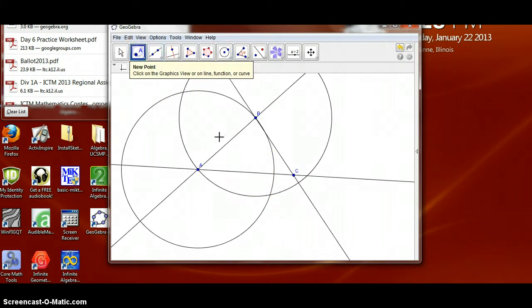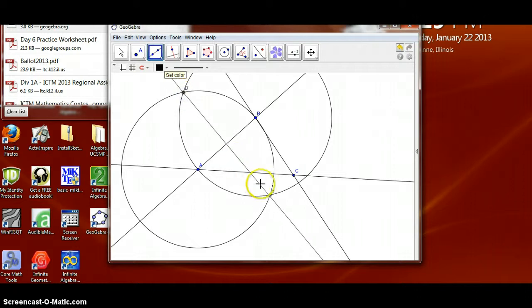So I have to go and click on the point tool, and then I have to click, and you can see that the circles light up when you are on top of both of them. When you have that, go ahead and click so that the point is on that intersection, and same thing down here. I've got both of the circles to light up, so I want my point to be right there. Grab the line again, the line through 2 points.